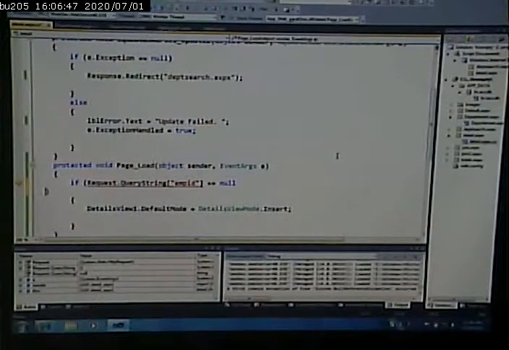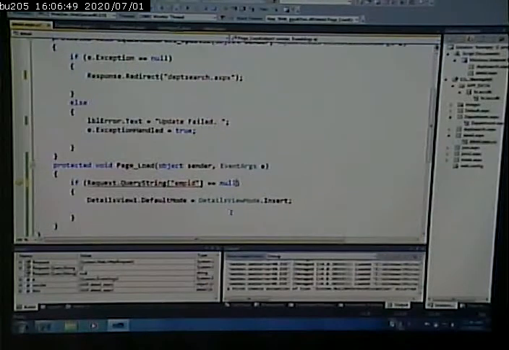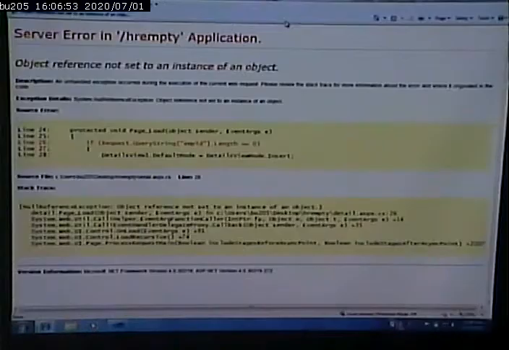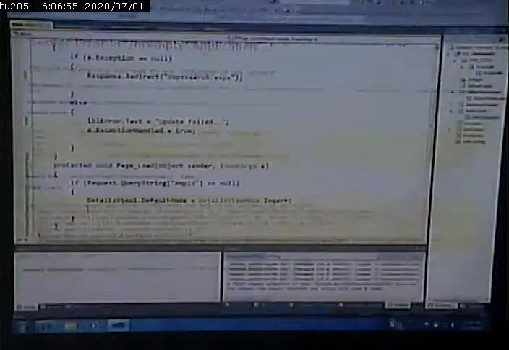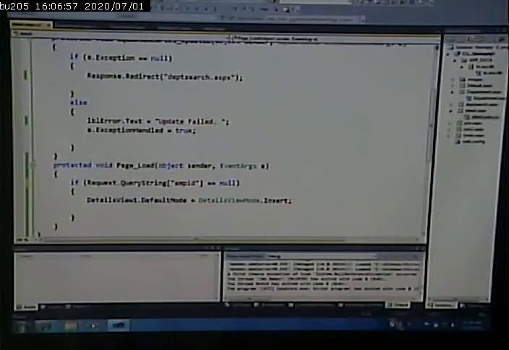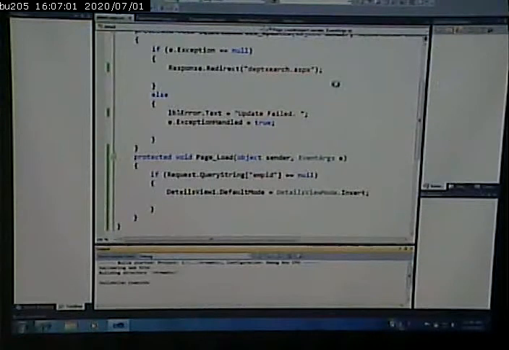Let's try this instead. There we go, into insert mode.